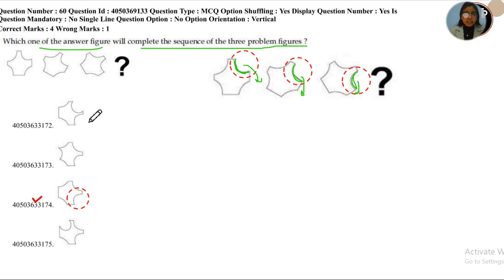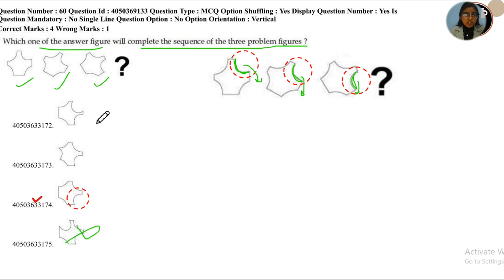So after that I've seen on these four images, first of all, this shape is not as per, like you can see, all these three shapes are the same but somewhat rotated, but this shape is not matching with the above given three shapes. So this option is eliminated.